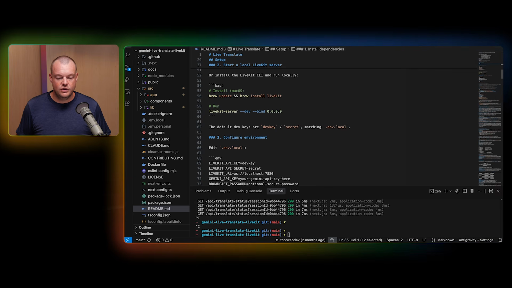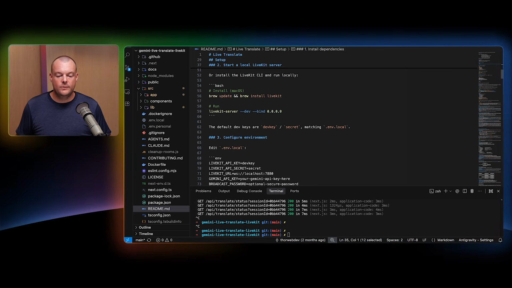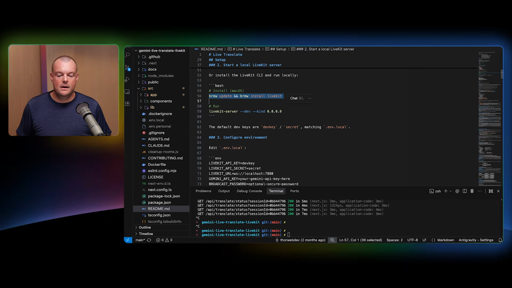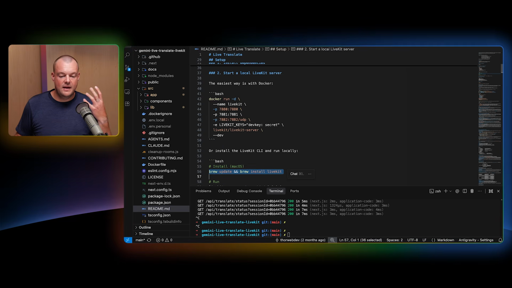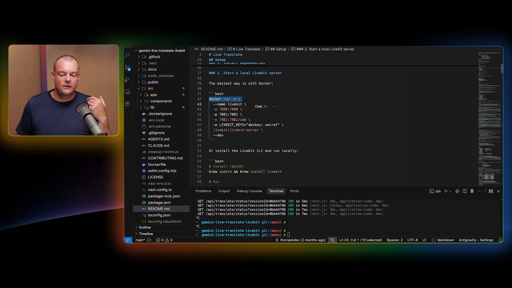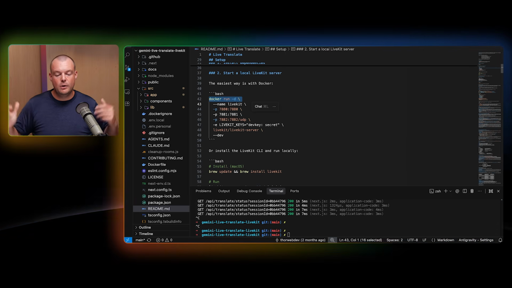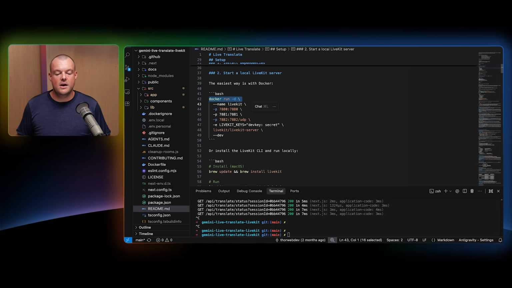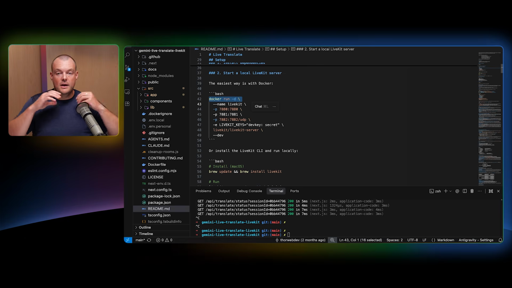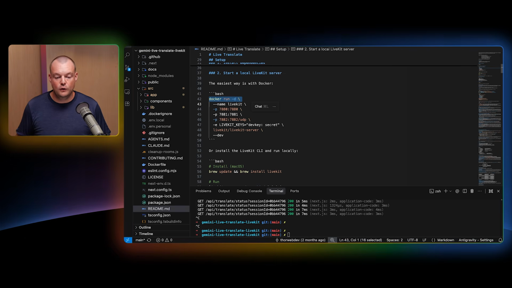And so we can just follow the instructions here. When we're developing locally, we can actually run LiveKit as a Docker. So LiveKit is really, really cool because it's also open source. You can self-deploy it, but they also provide a really convenient LiveKit cloud-hosted solution.